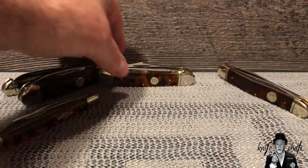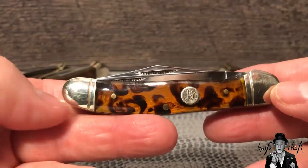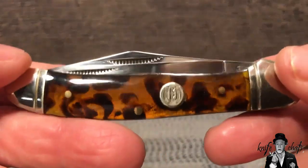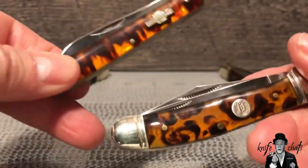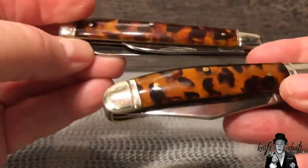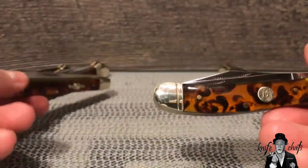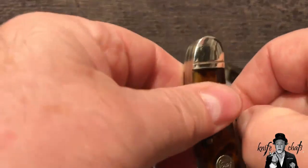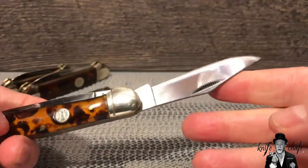And finally, in two blades, is my Copperhead. And I really do like this Copperhead. The tortoiseshell doesn't look as good as it does in some of these other ones, and that's one of the things you will see, that the tortoiseshell is going to look different from knife to knife. But what I do like about the Copperhead is the blade choices you have on here.